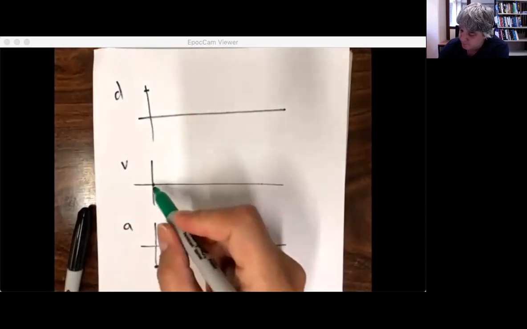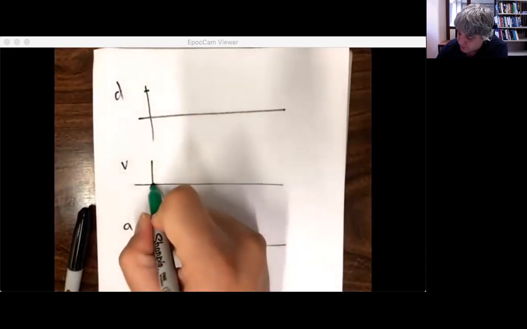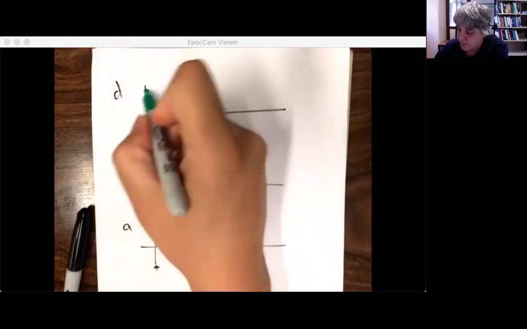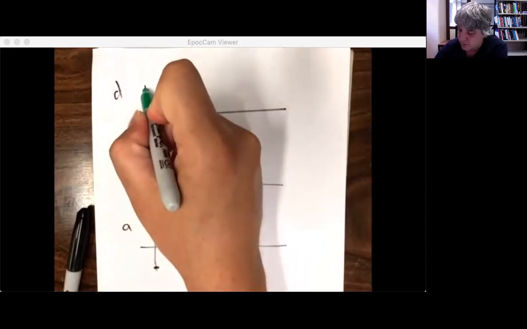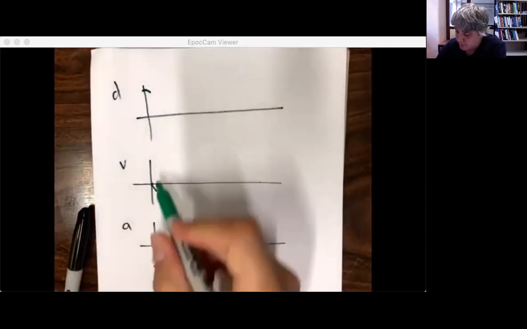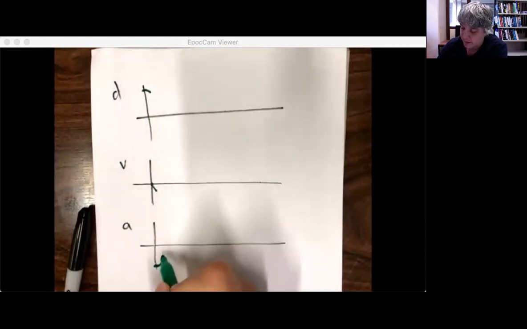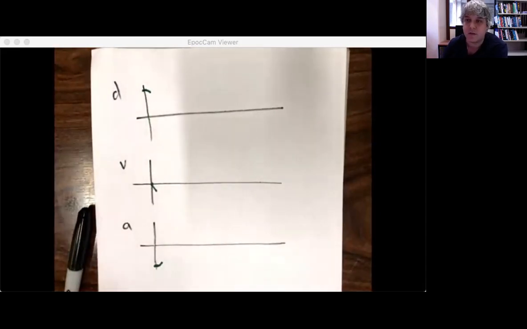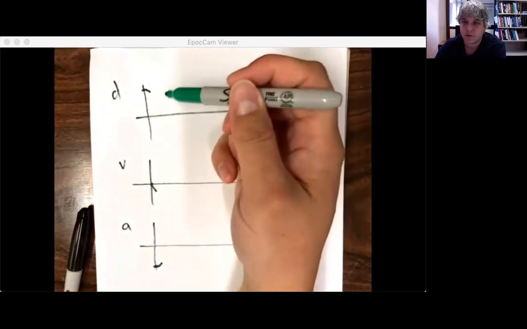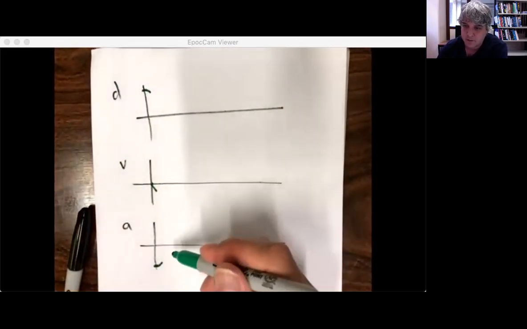We release it, and that means the acceleration is negative, so the velocity is going to get more negative. The displacement, therefore, is going to decrease because the velocity is negative. And that means if the distance is decreasing, then the acceleration is going to decrease. Still negative, still pointing back towards the center, but the position, which is on the positive side, is now decreasing as well. So we can repeat that thought process.